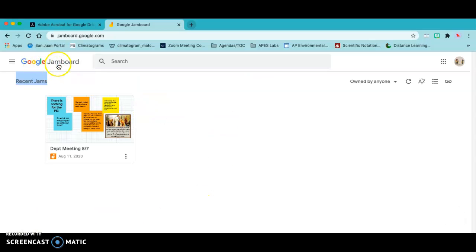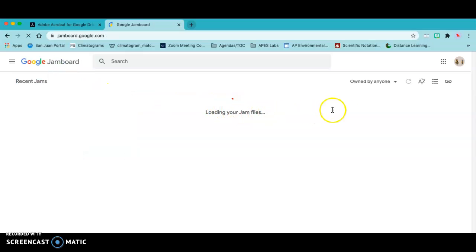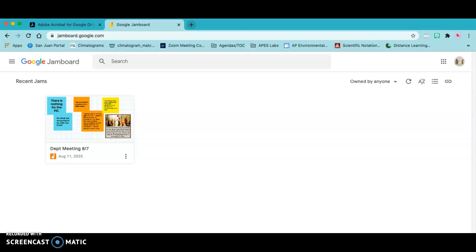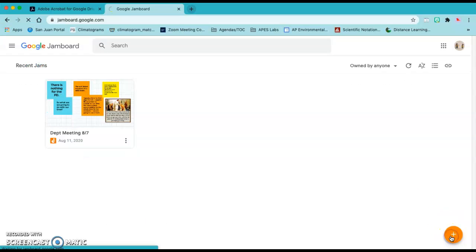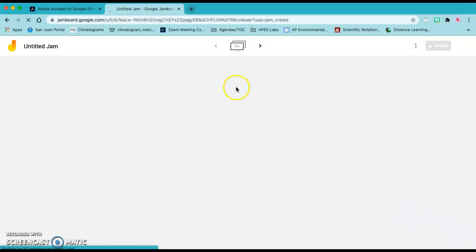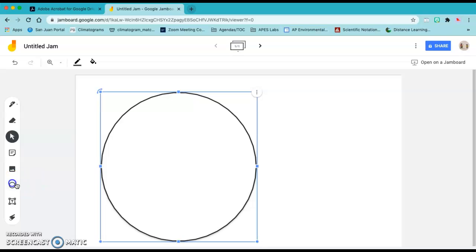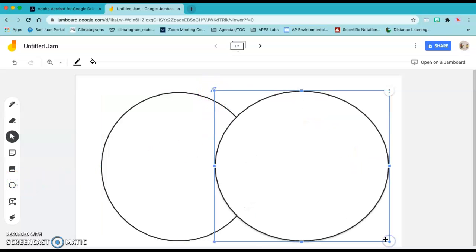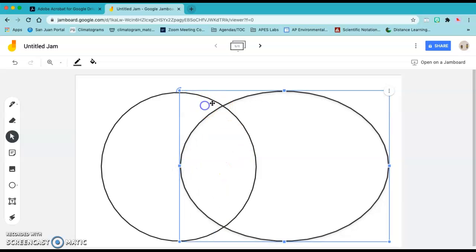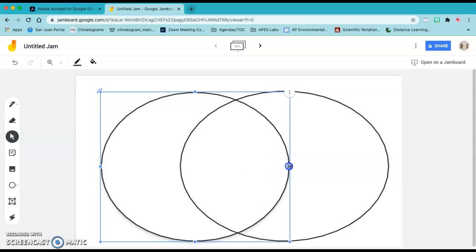All right, so Jamboard. Let me hit the, whoopsie, hang on. Okay, open that up so you could just see the plus bar here. So Jamboard is like a super easy place to keep some notes. All right, so on your Jamboard, look, big circle, another circle overlapping that. Now you have a Venn diagram. Oh, well, almost. I want to make that one transparent. So now I can actually fill in my Venn diagram, and give myself a little bit more space.